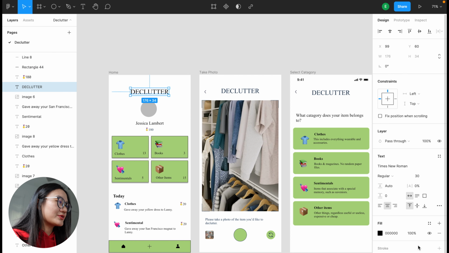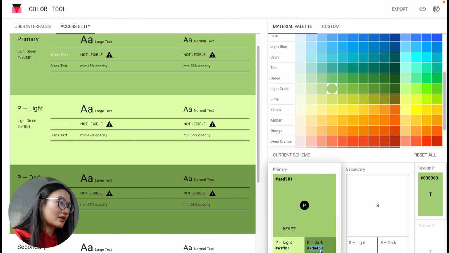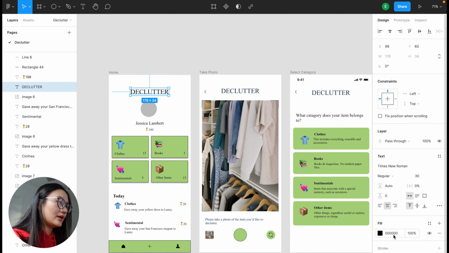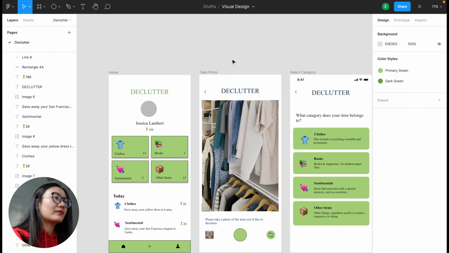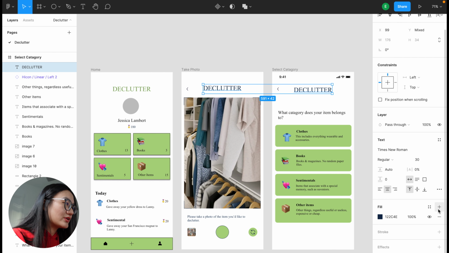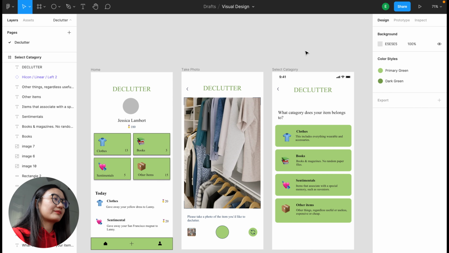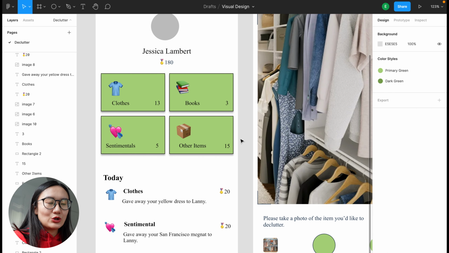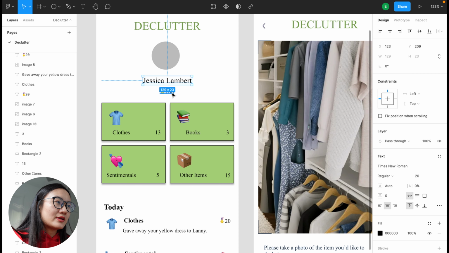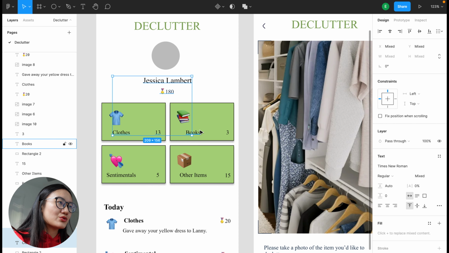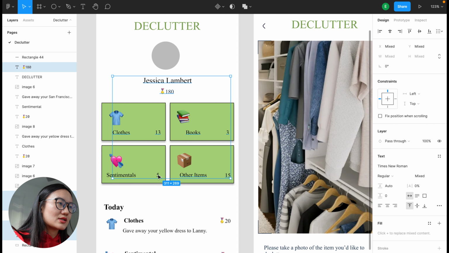For the title, I'm going to use that dark color. So I'm just going to copy the dark color here and change one of the titles and name it dark green. Perfect. For the rest of the titles, I'm also going to fill them with the dark green. Now, other than that, what is left is the black text. Remember how this page shows that we can actually make it minimum 45% opacity regarding the black text? In order to make everything not look extremely strong, what I'm going to do is to decrease the opacity of all the black text and set them to around 95.